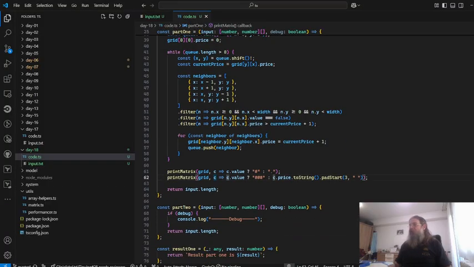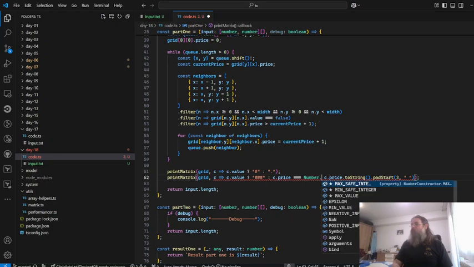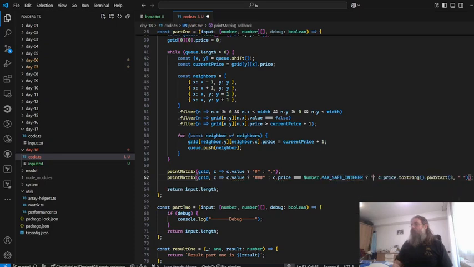So let's make this a bit more complicated. So if C price is equal to number dot max safe integer, then print out just a dot, otherwise this is reachable, and print that out.